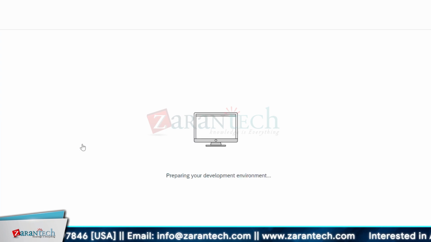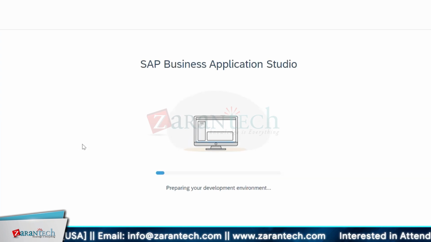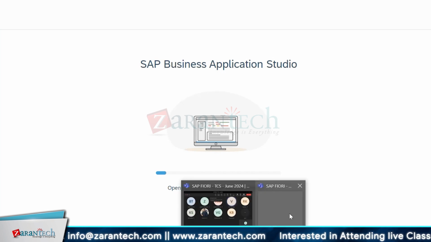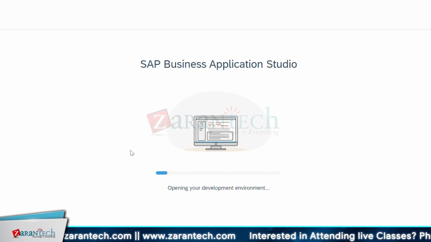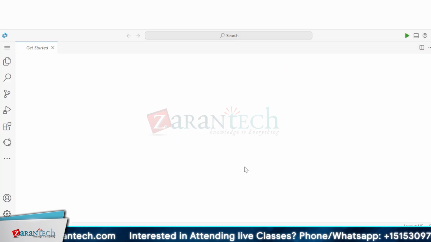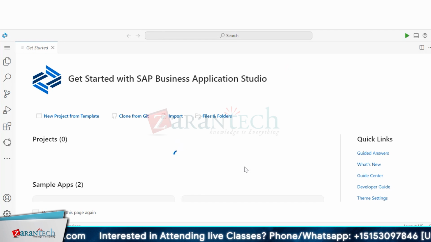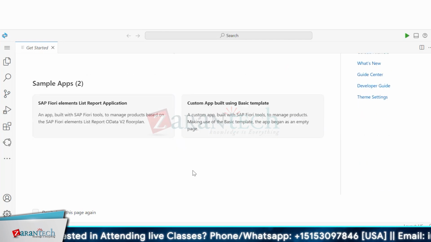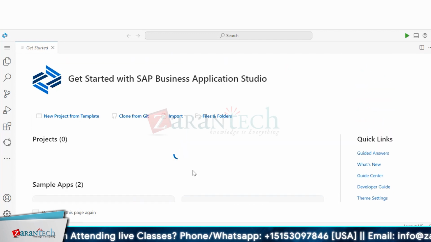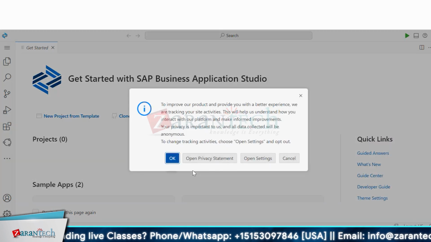Click on it. So now the virtual machine is opening. The space for development of UEFI applications is coming. Okay, fine. I will stop here. I would like to know if anyone is facing any issues getting to this point. If anyone is facing issues, I am ready to help you, because this is the starting stage. Everybody should be able to open the Business Application Studio.